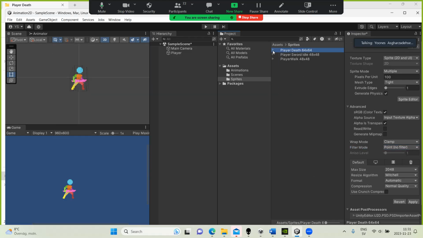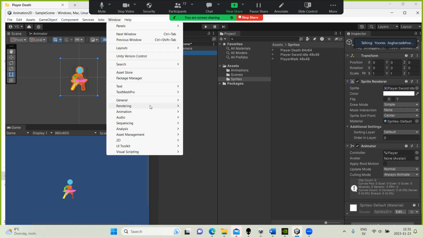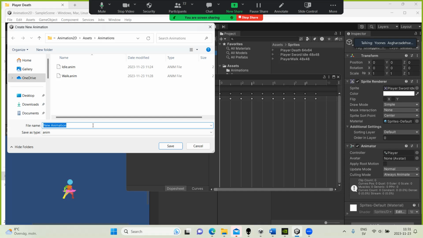So I have frames for this as well. Again, I go to the player, save it, open the animation window, create another animation, and call it this.